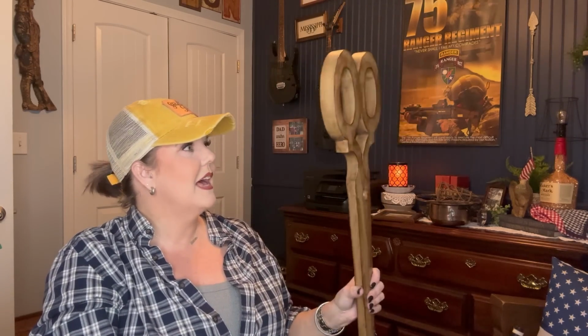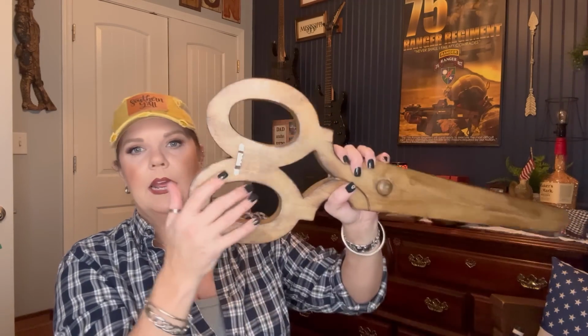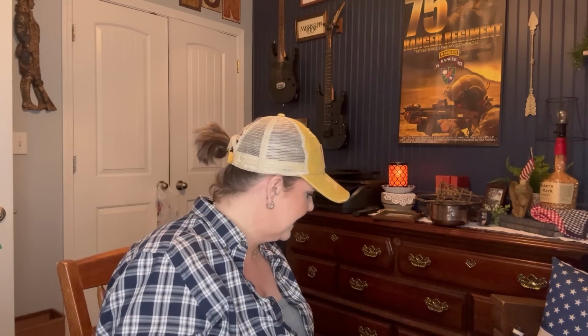And they charged me $2.99 for these, and these suckers are big. So that was my initial reason for buying these, because they were $2.99. They weren't priced, so when I got it there, it was going to be depending on what they said. And when she said $2.99, I was like, yeah, I'll take that. But I think I can take this off and move it, and then just get another one and put it here somewhere and hang them, you know, like this. I think that'll be cute. So I got that.